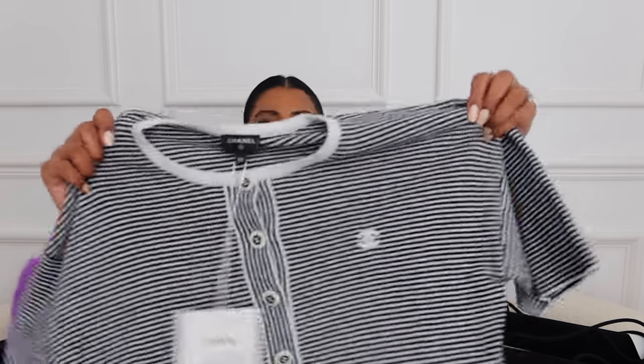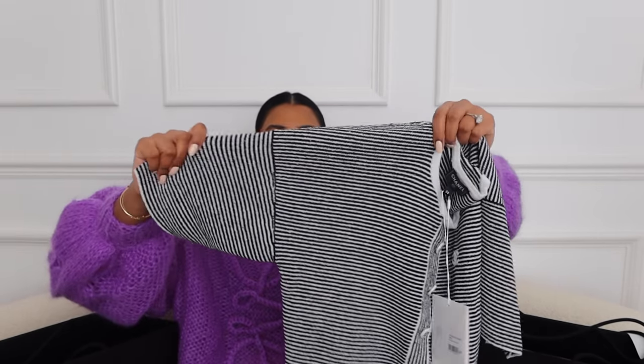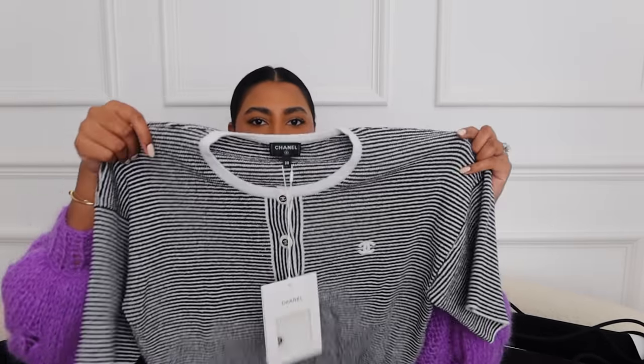Next up. Okay, so this one, I didn't actually think much of it when I saw it on the mannequin and when I saw it in store, but when I tried it on, I really loved it. It was just giving me very casual, chic vibes, and it's something that I think I will wear a lot. So, it is this top, which is like a t-shirt. It has these big oversized sleeves, so you can see where this line is. It's not supposed to be a proper fitted t-shirt. It is supposed to have that oversized relaxed vibe.